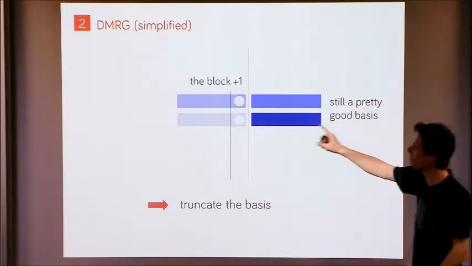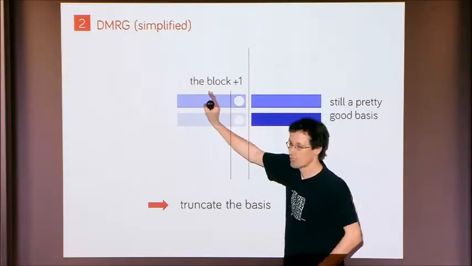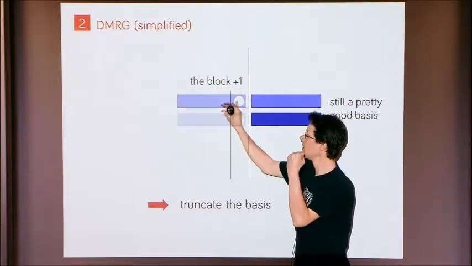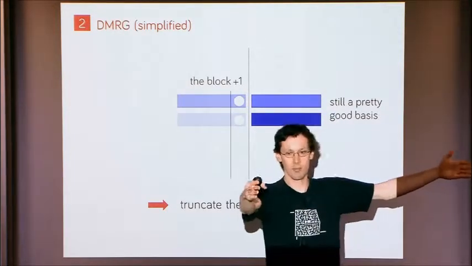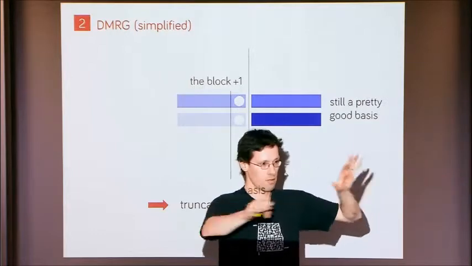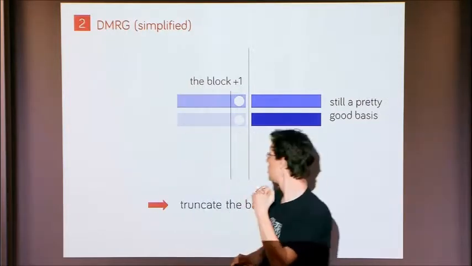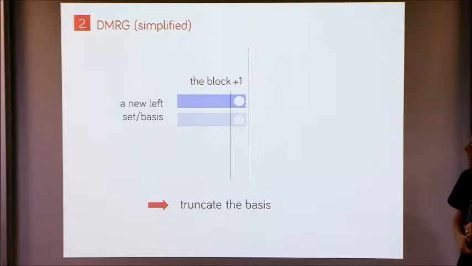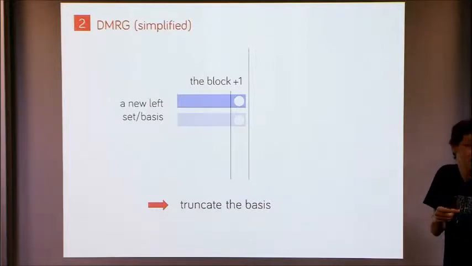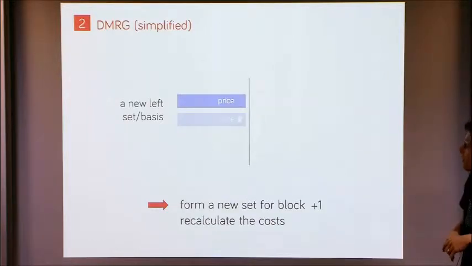So really what has happened is that instead of having the states that you gave me and my particle, I now have the new states, a new basis that I have chosen for your part plus the particle. So I have grown a block. And I will call this the new basis for this part.